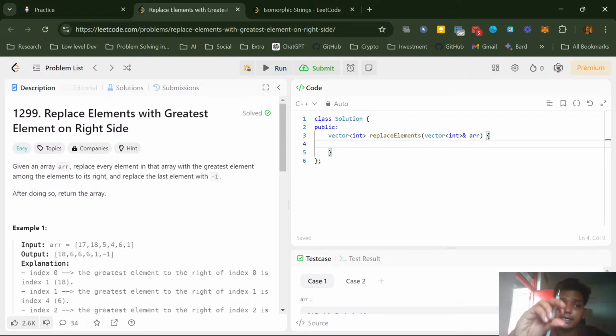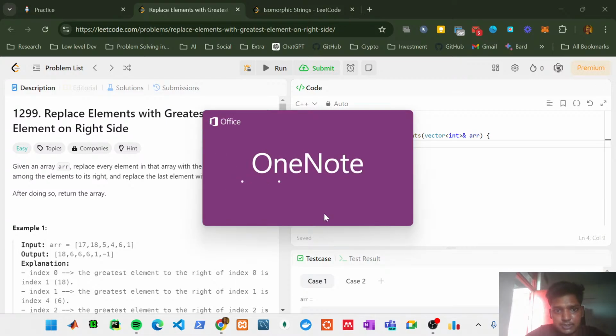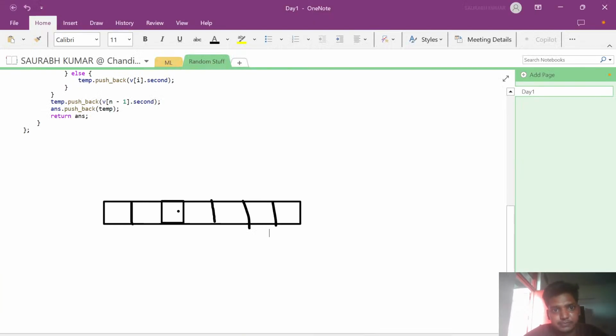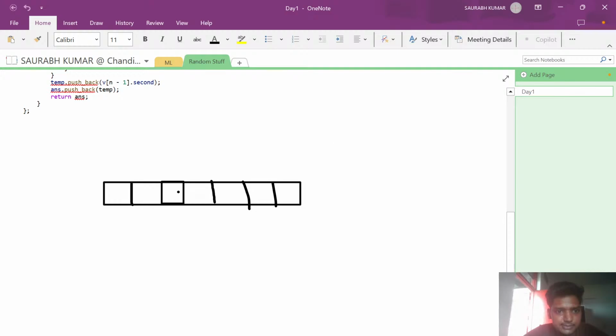Replace the last element with -1. So it's basically saying that suppose you have this array, and then some numbers are filled over here.